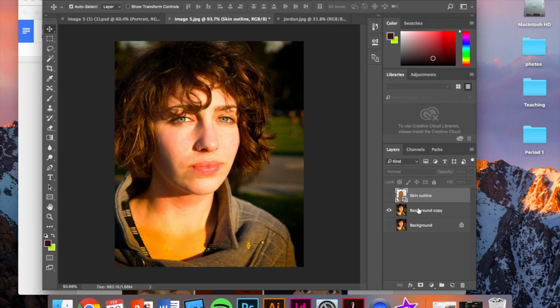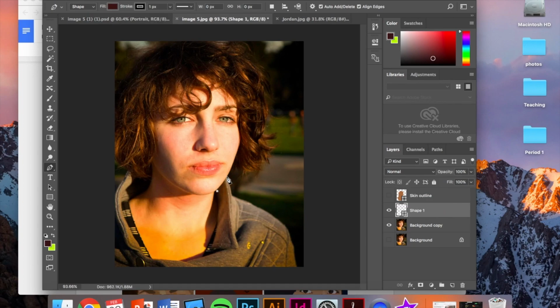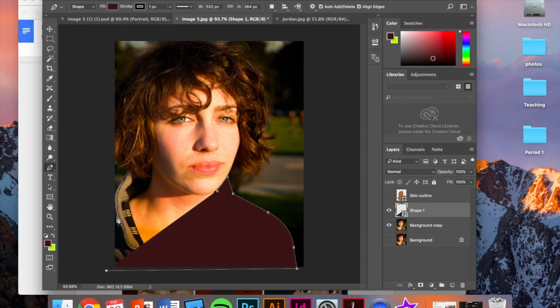And I'm going to do that again with the clothes. This time I'm just going to outline all of her clothes. Again, this is just to create an outline of all the clothes that we can then put details on top of.